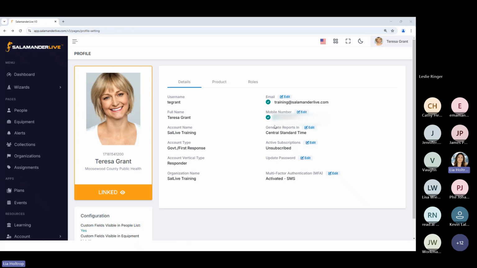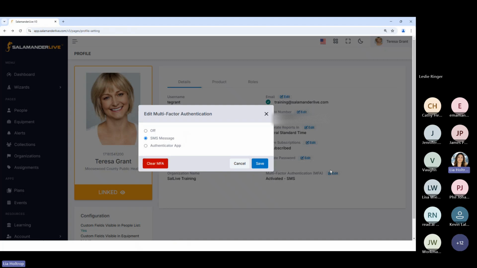So you must have set up either SMS messaging or you have set up the Authenticator app. For the Authenticator app, it's a multi-step. If you choose to use the Authenticator app, you have to download an Authenticator app. You can use any of them, download them from the App Store, Google Authenticator, Microsoft Authenticator. If you're already using one from your company, use that same one so that you don't have multiple Authenticator apps. Like I have Microsoft Authenticator that we already use internally. So that's what I'm using here.